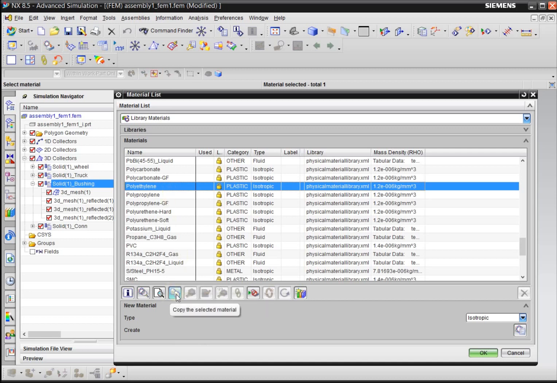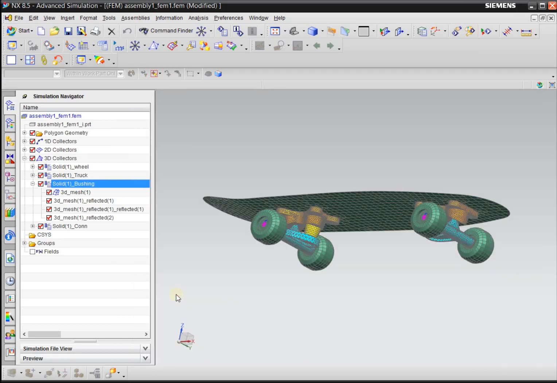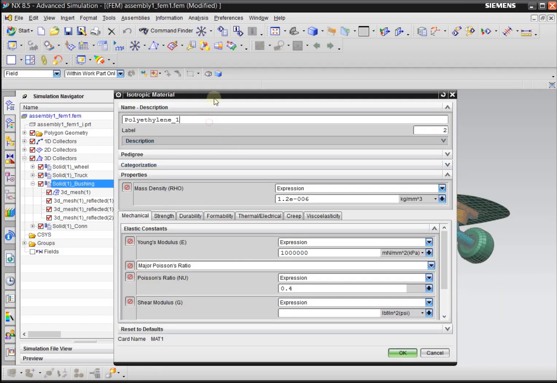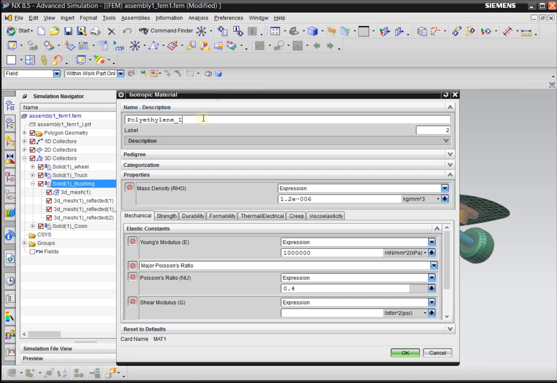So you can do a copy selected material. So now you just copy this material, and we're gonna modify this material to, let's say, rubber for the bushing.